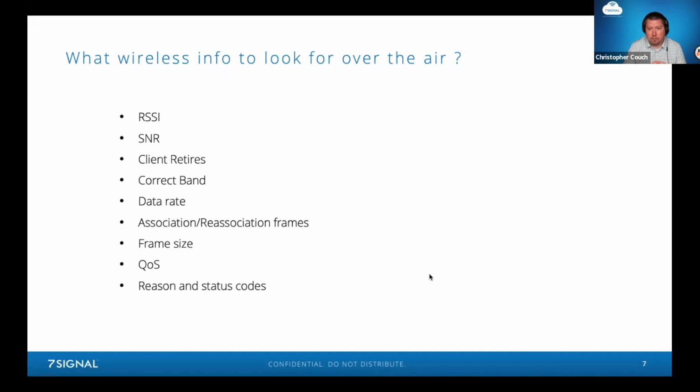Association, reassociation frames. How's the device roaming through the environment when it's going at that negative 70 dBm roaming trigger? Is it actually doing that? And how's it looking at the other access points in your environment? You can then look at frame sizes and understand the data that's coming from those devices. Is it voice or video, or is it just running best effort traffic? We can look at that as well. QoS and reason codes. So is your environment actually using QoS? And then are you actually seeing any reasons for these devices to disconnect or have problems in your network?